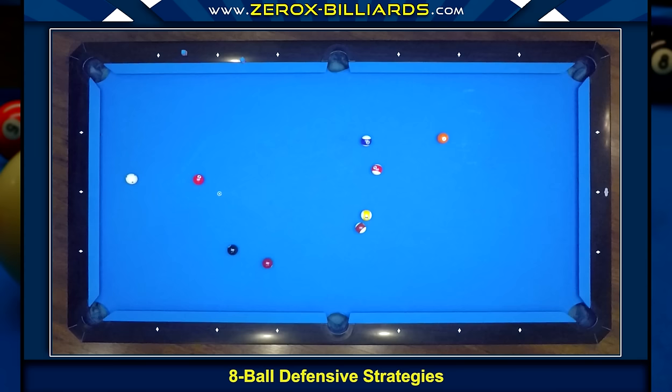In this layout, we could try pocketing the three ball in the side pocket, but it's a difficult shot, and we're not guaranteed a shot even if we make it. A nice option here is to stun the cue ball over to the side rail behind the 7 and 8 ball.